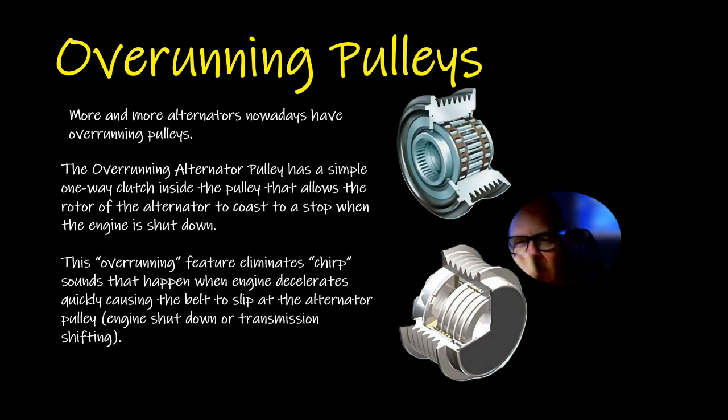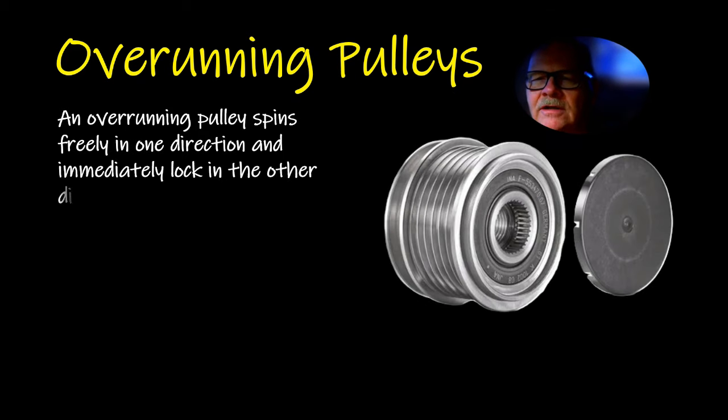Overrunning alternator pulleys have a one-way clutch on the inside that lets the rotor of the alternator coast to a stop when the engine is shut down. It's got several features, but one thing it does is eliminate the chirp that happens when the engine decelerates. You can buy these pulleys for about $60 or $70 if you got one that's making a bunch of racket. And they will make some racket when they go bad, usually.